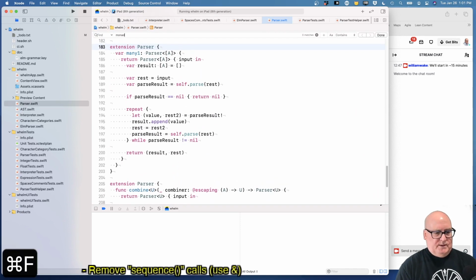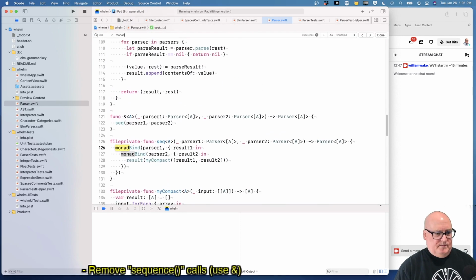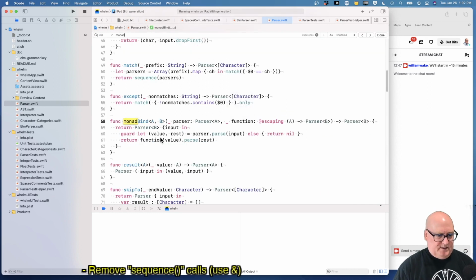Okay, so monad. Right, we're using it here. All right, so it takes two types. It takes a parser, or in general a monad, but that's deeper than I can go. It takes a parser, and it takes a function that takes a value returned by the parser and makes a new parser out of it, and then applies that function. So it fetches the value by applying the first parser, and then the function gets the value resulting, and it parses the rest of the thing.